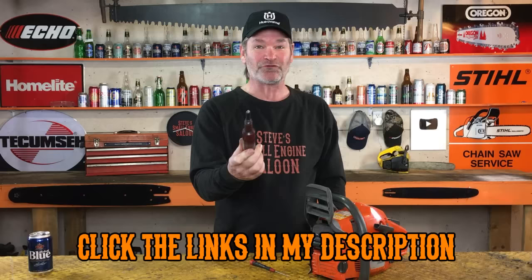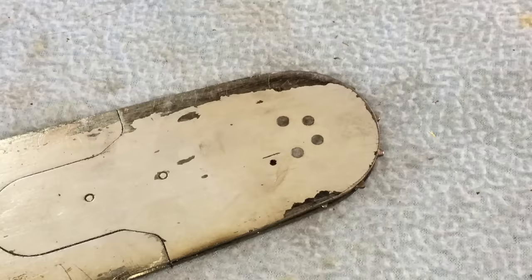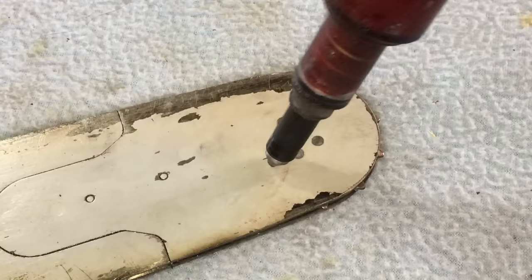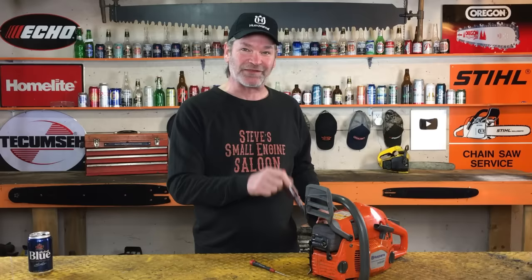This is the grease gun that you would normally use for the tip of your bar. Not all chainsaws have this, but some have this little grease hole right here in the tip of the bar. That's what that tool's for. You just pump that in there like that and it squirts grease into the bearing in that tip right there. It's the same tool that you use for preventive maintenance on this drum bearing like we just saw here. Watch this.